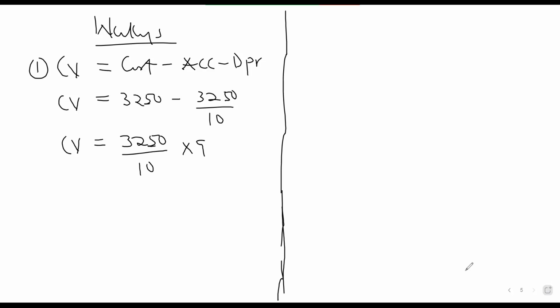Yes, I can also do it like that, isn't it? Yes, sir. Don't go there and complicate things for yourself by wanting to do it the way you know it, because then you calculate the depreciation separately. No, you are just looking for the carrying value. You can get your carrying value in a very simple way, just do it.